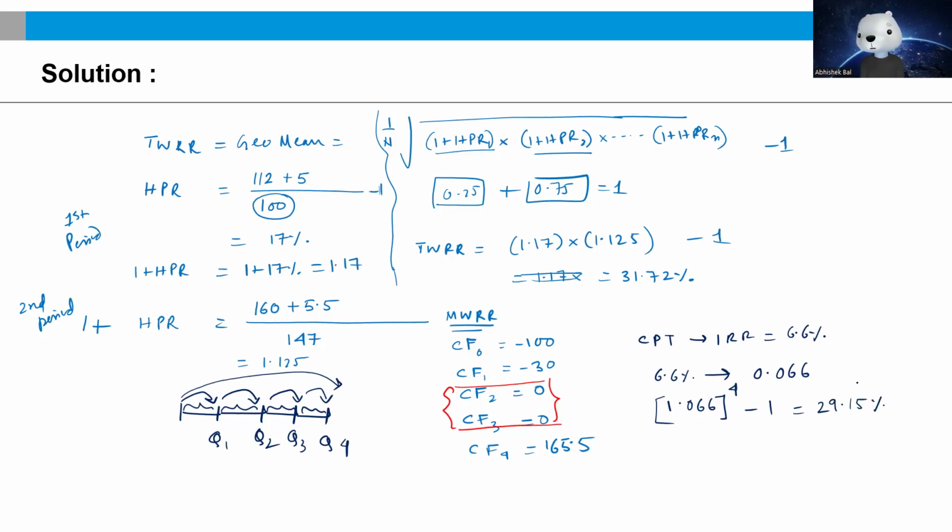If you do that, you're going to get the value of 29.15%. Now, do not be confused. Do not be bogged down by the operation that I did. All I did was convert a quarterly return to an effective annualized return. We've already discussed how to use your calculator to change from one interest rate regime to another interest rate regime. We already have talked about this. I just used a shortcut to do that. That's all there is to it.